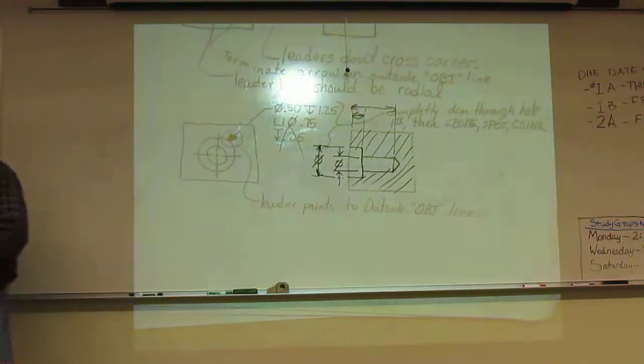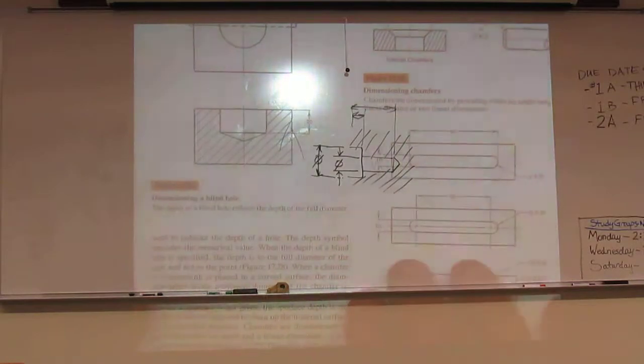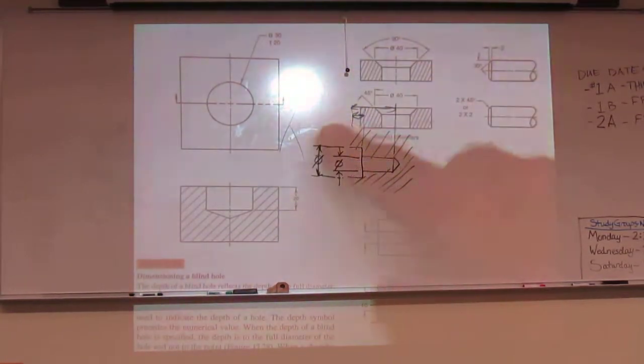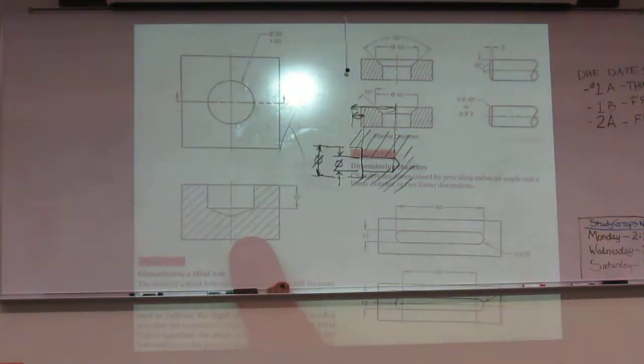Now, there's a page that has most of these examples on it for you in your text. Page 829, 830 have these same examples. So a blind hole, okay, like this one. Here, again, this shouldn't be up here. They're saying I'd come down here, this should have a diameter pulled off right here.